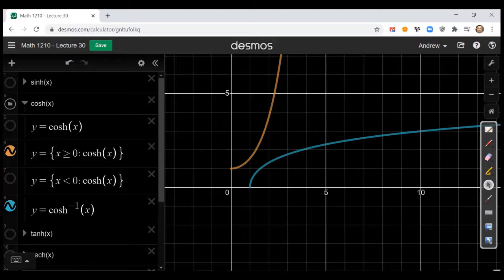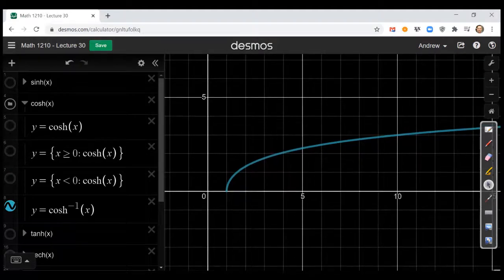Cosh looks kind of like an even monomial, like a parabola. And so its inverse kind of looks like a square root, although instead of a radical growth, this one will be much more like a logarithmic growth. It's very slow growing, but looks kind of like a square root, again, with that logarithmic growth right there. Because of the restrictions we had to place on it, the domain of cosh inverse will be from 1 to infinity, and the range will be from 0 to infinity as well. We can see that as x approaches infinity, arccosh will approach infinity very, very slowly, like logarithmically slow. And as you approach x equals 1 from the right, you'll be approaching y equals 0 from above.